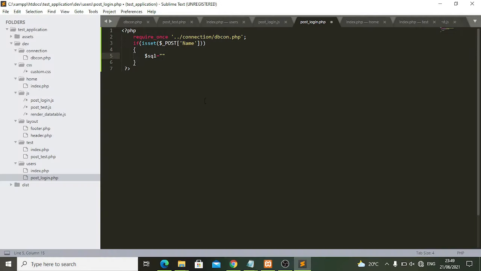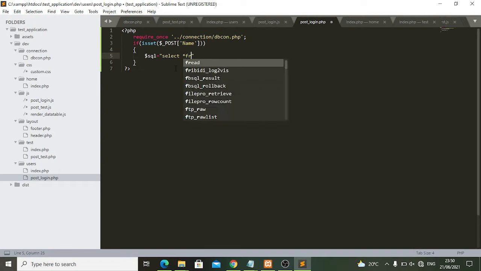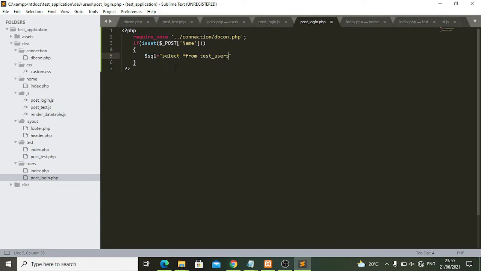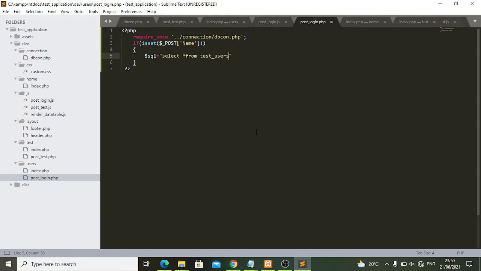So we select all from test users. Just confirm the name from the database. It is test users, which is okay.